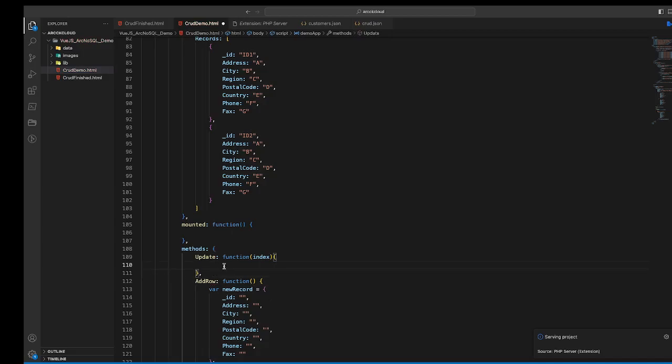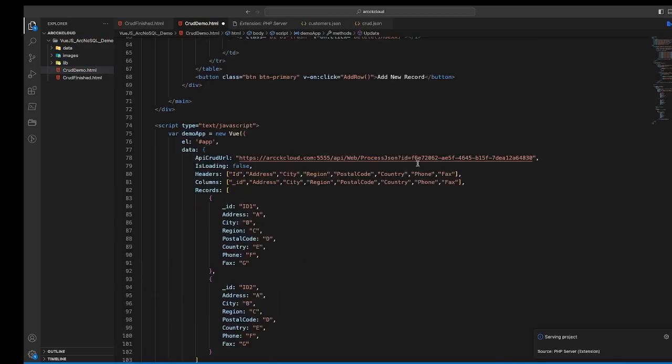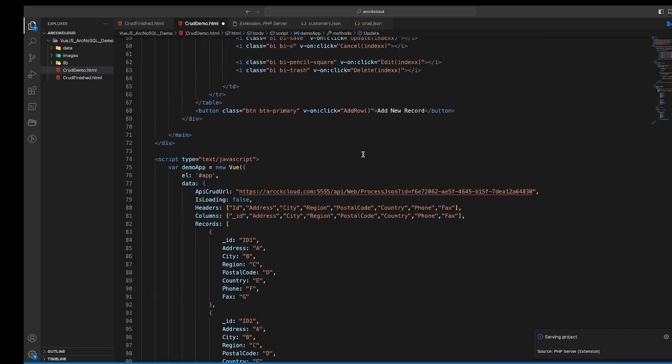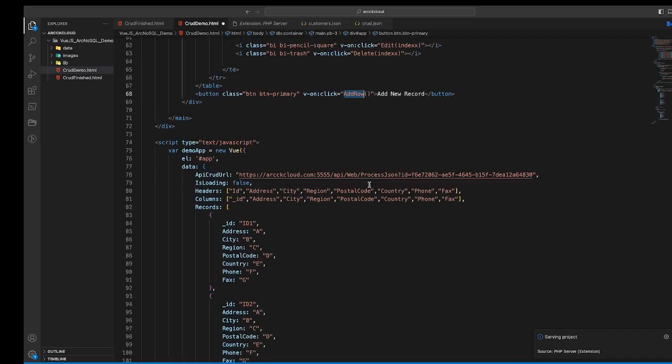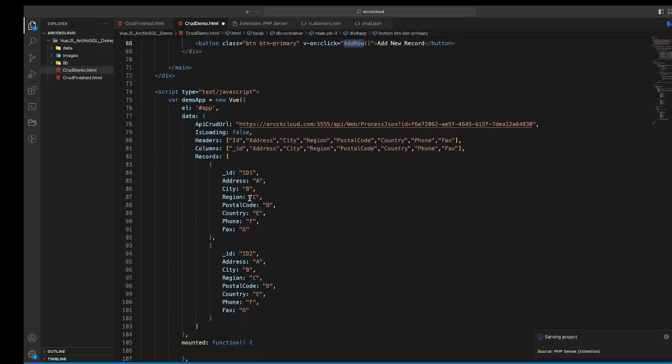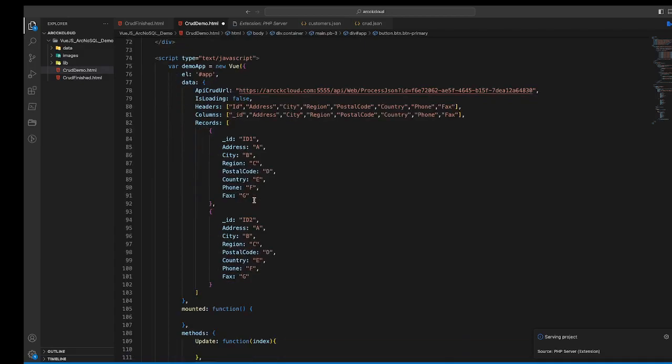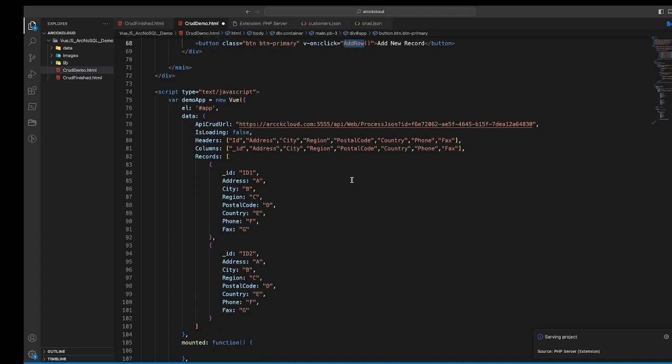And what we'll do is when we click on the add row, we'll say the edit index is the index that you specify.